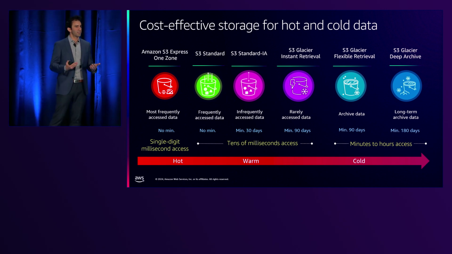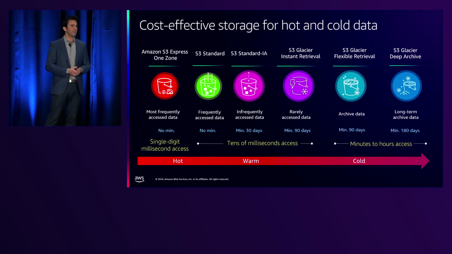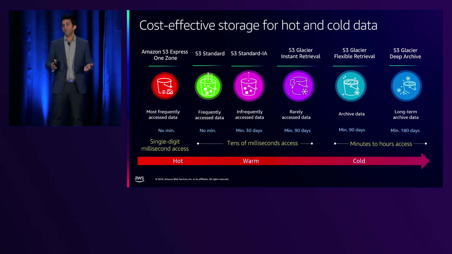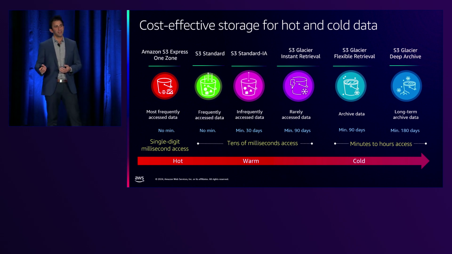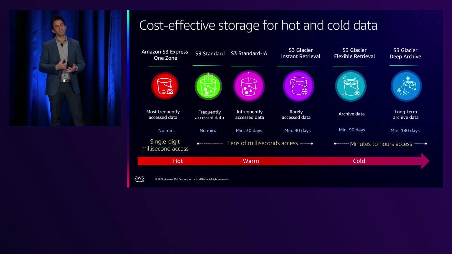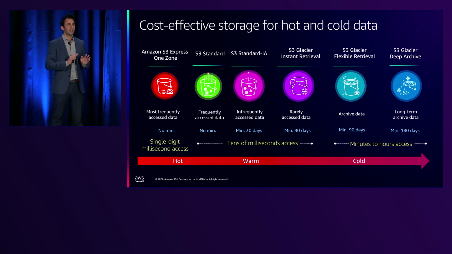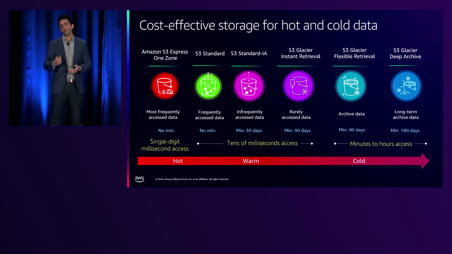Another thing that our customers ask us about is what's the best way to make sure that they're using their storage in the most cost-effective way? How do they find the data that's not going to be used, and how do they think about storage in that context? We have storage services like Storage Lens that allow you to look through and find ways to optimize your S3 data lakes. But quite frankly, one of the most cost-effective things you can do is work with S3 Intelligent Tiering to take a hands-off approach and let Amazon S3 automate a lot of that tiering on your behalf, find the data that you're not actively using, and move it into these storage classes for you.